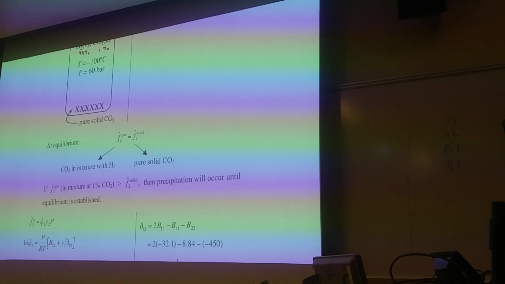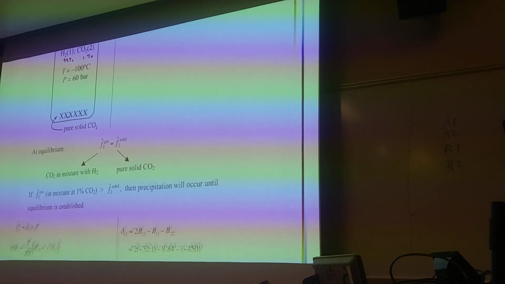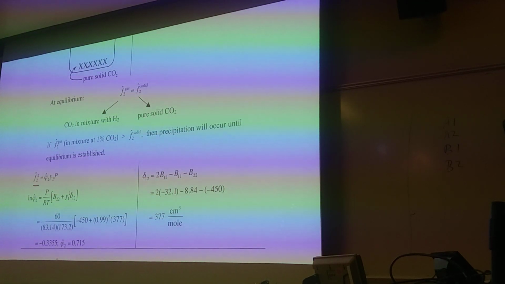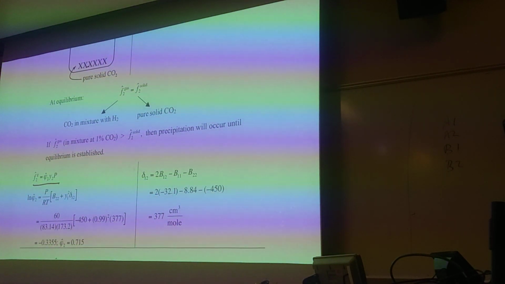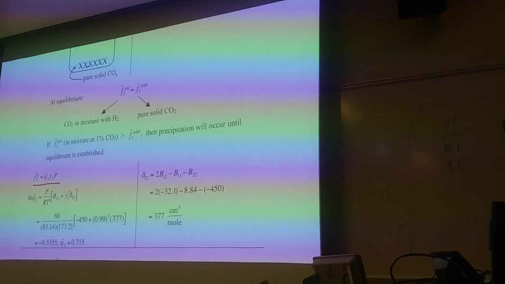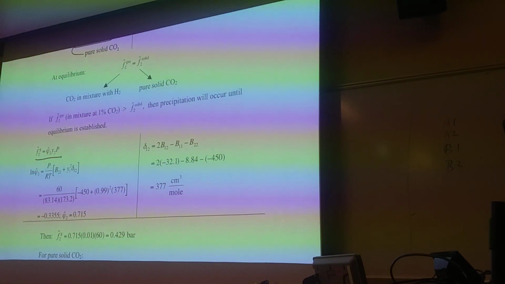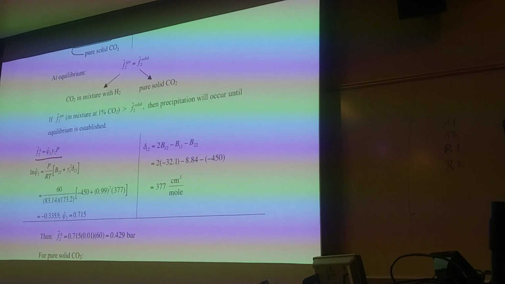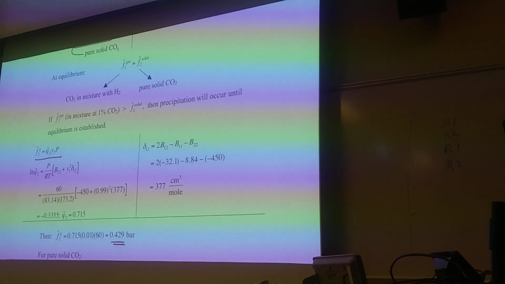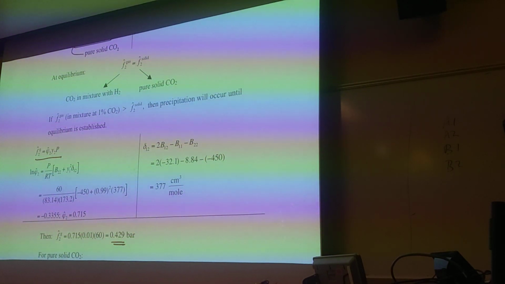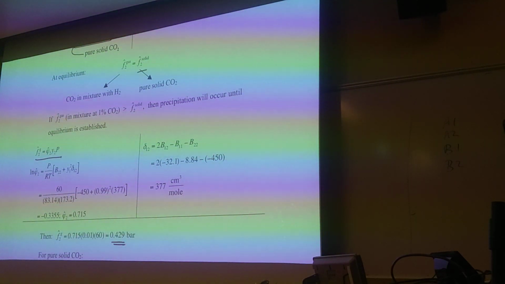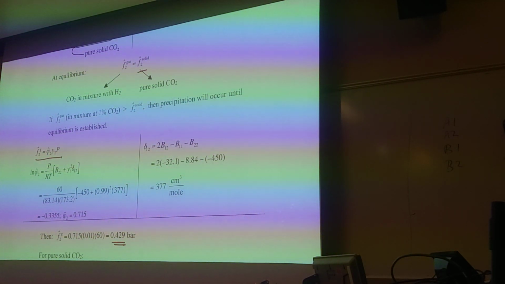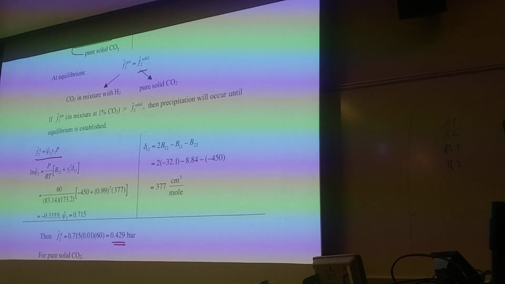Fugacity of the component in the gas, that's similar to what we've done before in an earlier problem. It's formulated this way as fugacity coefficient times the mole fraction times the pressure. We just proceed to calculate the numbers we need for that and end up finally with fugacity in the gas of 0.492 bar. Any question about that? Then the other issue is to get the fugacity of the pure solid. We've also done that sort of a problem in a previous problem in this set.